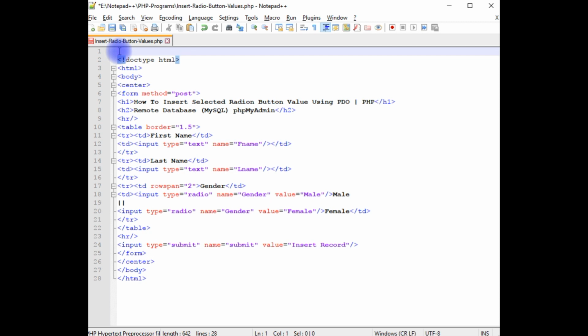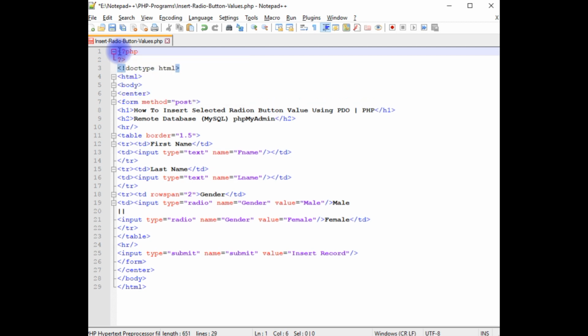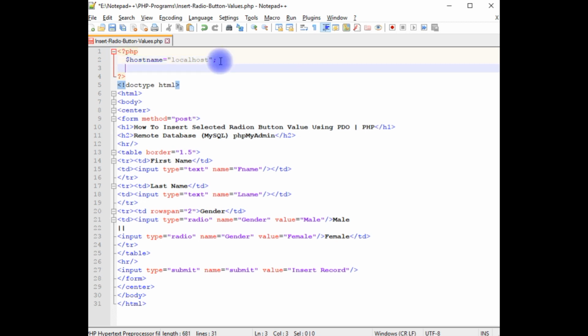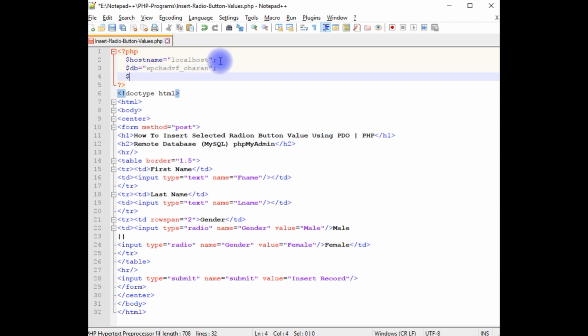Above the doctype, PHP, I'm creating a variable $hostname, which is localhost. $db is equal to wp-chadbf_Charan, which is my database. $username, my username is username.